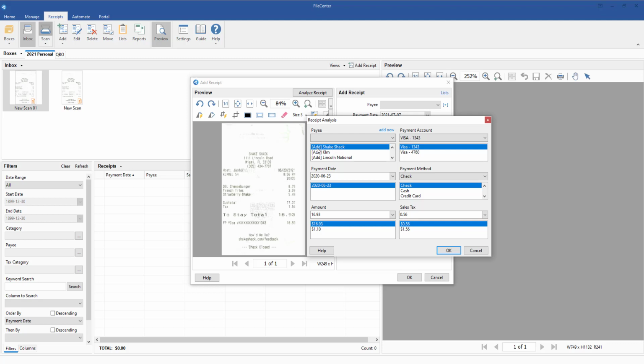Now, you'll see it says add right next to it, and if I say add new, you'll see that it actually will put it in as my list item name. Then I click OK, and now the payee is up here at the top. You'll see that it's got the date. It populated that for us too, although it had a hard time. Probably that receipt was in my pocket a little too long, and the 1 is not there very well on the receipt, so it determined that it was from 2020.